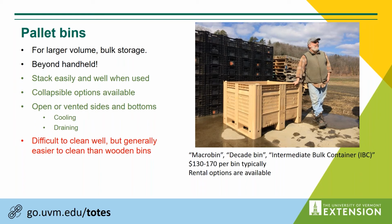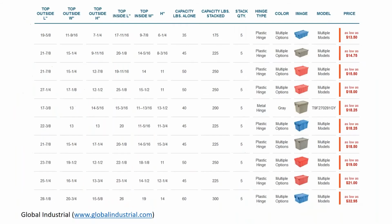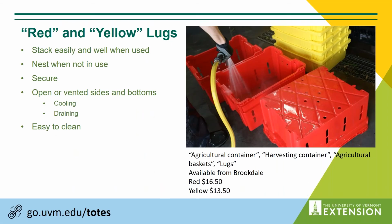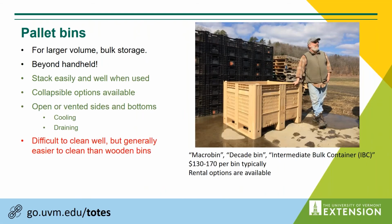There are also, what's shown here is a solid pallet bin, but there are collapsible versions. And I should note, there are also collapsible versions of bulb crates as well. And it seems to be hit or miss whether people really like those. I mentioned the fact that these take up a lot of space when they're empty. There are growers who really like the collapsible bulb crates. And then there are others who have tried them and found them to be less durable, or they just don't feel quite as solid and have moved on. So it's kind of a hit or miss thing, personal preference, and maybe it says a little bit about the finesse on particular farms.